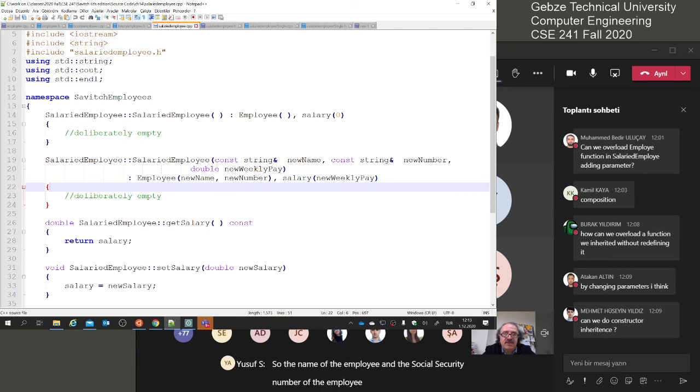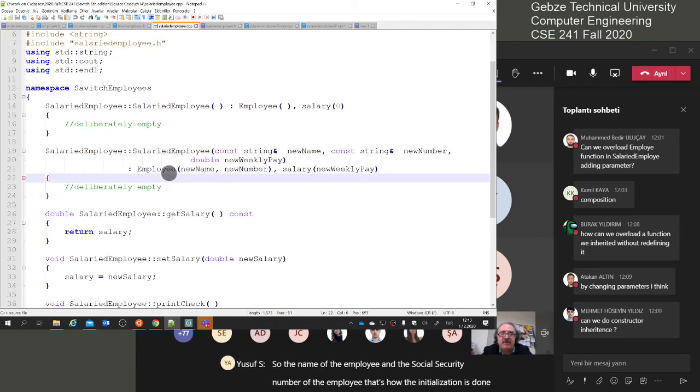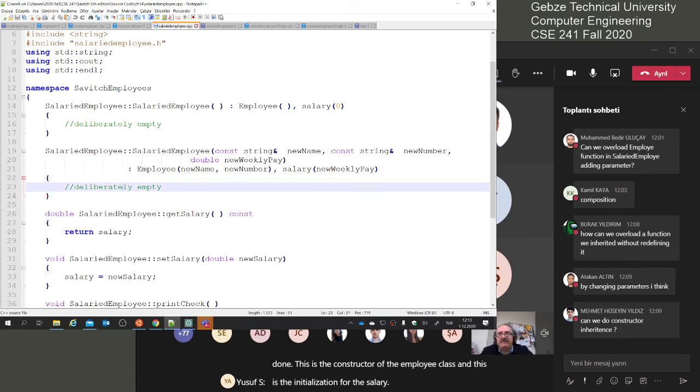That's how the initialization is done. This is the constructor of the employee class, and this is the initialization for the salary. And again, this is deliberately empty. I don't do anything. So this is how you implement the constructor of this new class salaried employee.